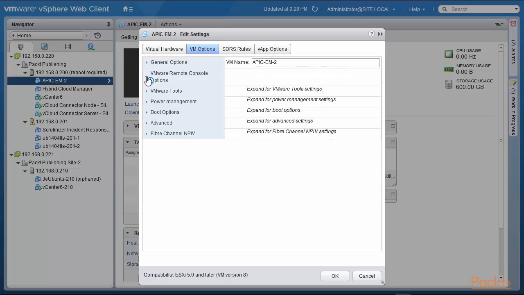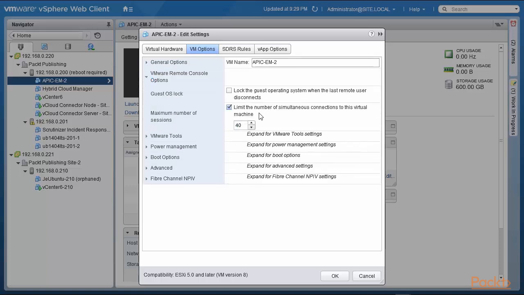The remote console options. So one can limit the number of simultaneous connections to this machine. Now this is really important. We can do it with an advanced setting as well. But usually this should not be more than 1 or 2. And the reason for it is this: if an administrator is logged into this machine and you have more than one administrative session allowed, then it becomes so this is basically the number of simultaneous connections. But then again, depending on the type of machine you have, you may or may not want simultaneous connections to this machine. So just be aware of that, and get the right number in there.